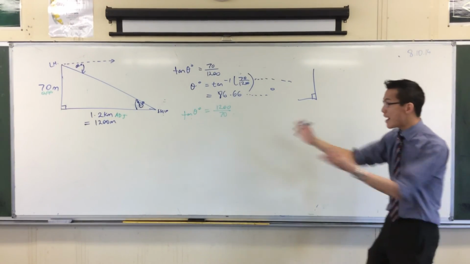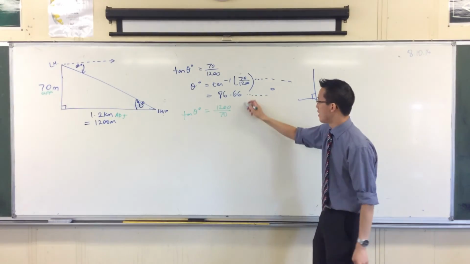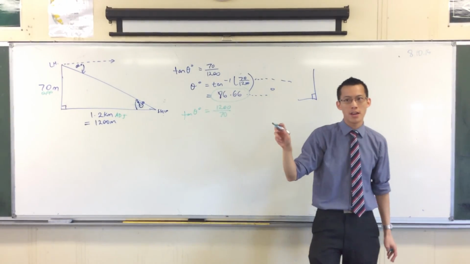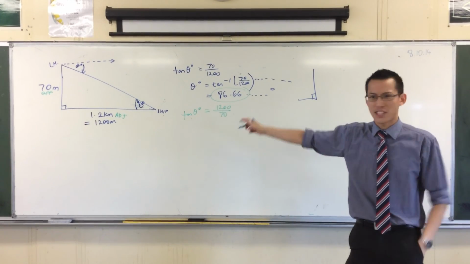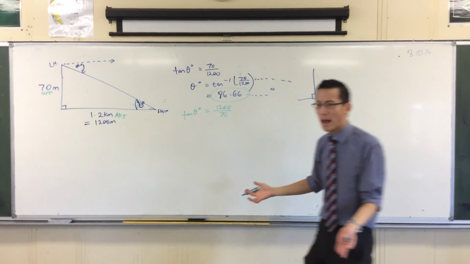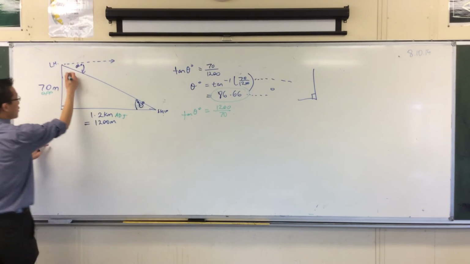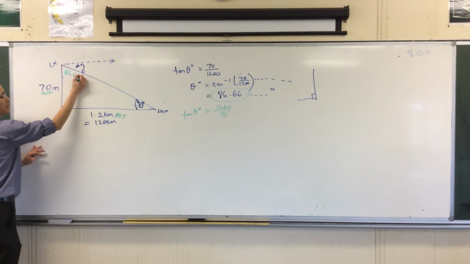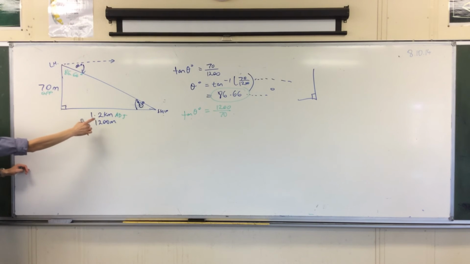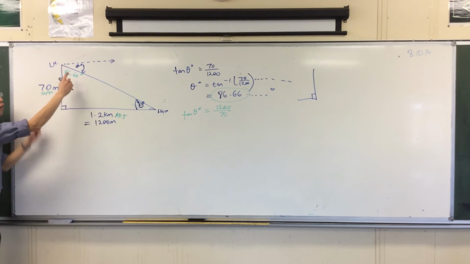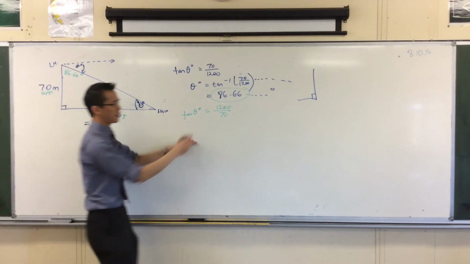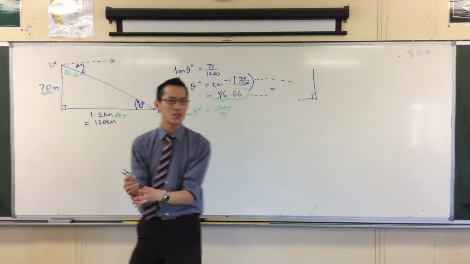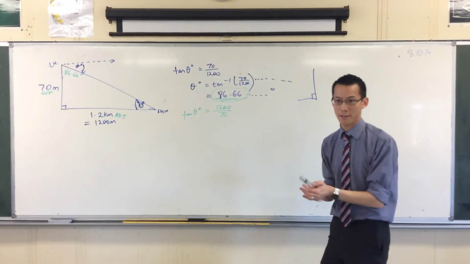So it's great that we notice this, because what does this mean? This 86.66, by the way, is actually a useful angle for something else. Where is this angle? It's not just wrong. It's up here, because that's opposite and adjacent for this angle, right? So I'm really glad we got to notice that. Sometimes you can get an answer and see something's wrong, and that tells you, okay, I should go back.